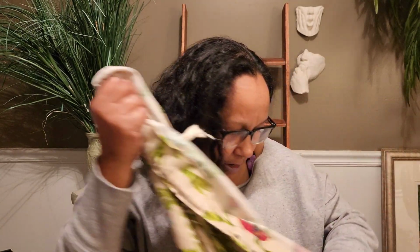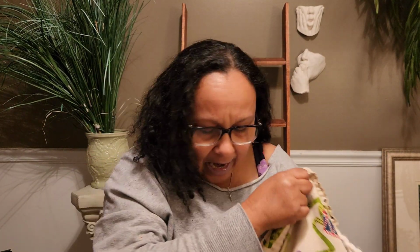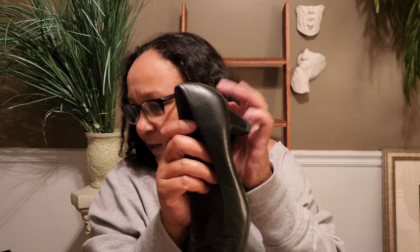So there is that. And I kept saying I picked up shoes. The only pair, why did I not get those Clarks? I thought I got those Clarks, but I guess all I got was the aerosols. So that is actually the only pair of shoes I got, which is actually unusual for me. Okay, so I'm trying to think if I have any other updates.